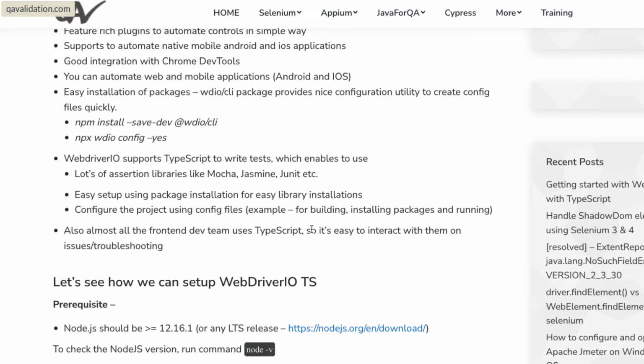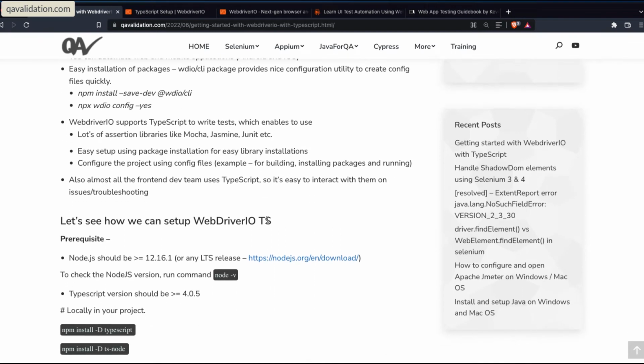So that is one of the benefits of using this particular tool. Okay, fine. So this is what actually made me interested to get into WebdriverIO. Now there could be several reasons for you to get started. Maybe your organization is willing to start this, or maybe you want to enhance your career, or you want to learn different tools for your hobby, and you can come to WebdriverIO and give it a try. Okay, fine. Now let's see how we can set up WebdriverIO.